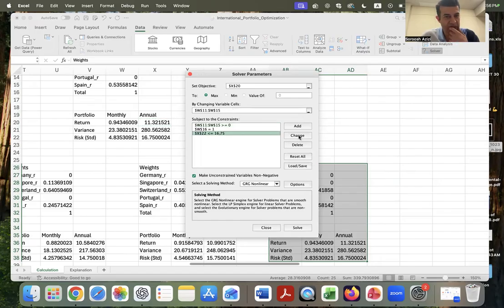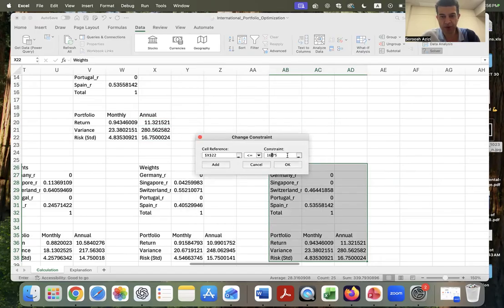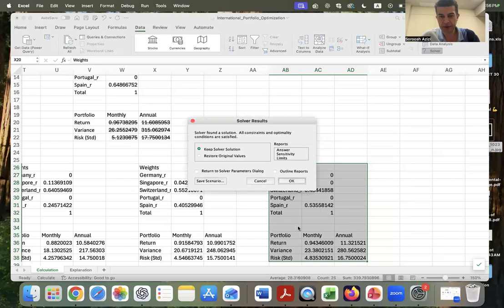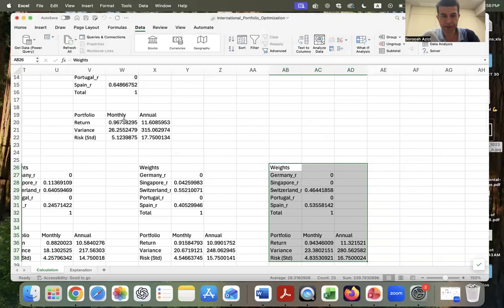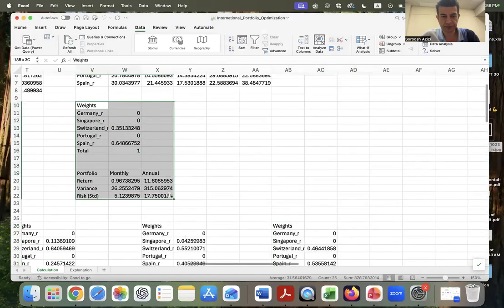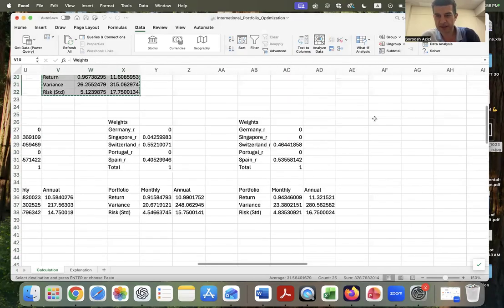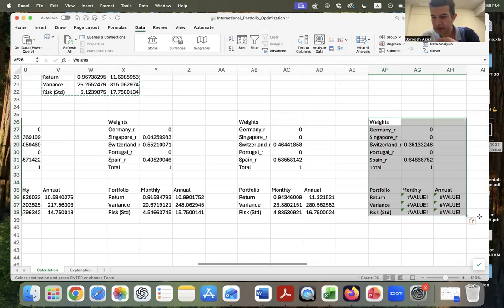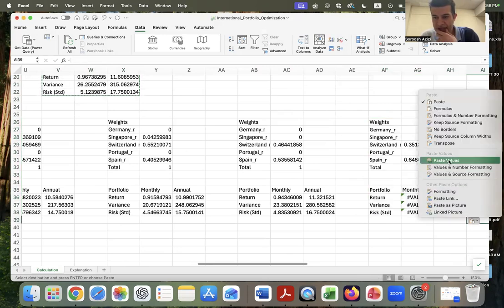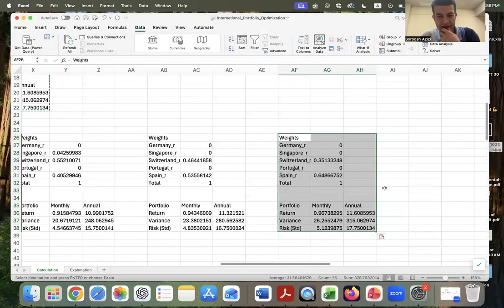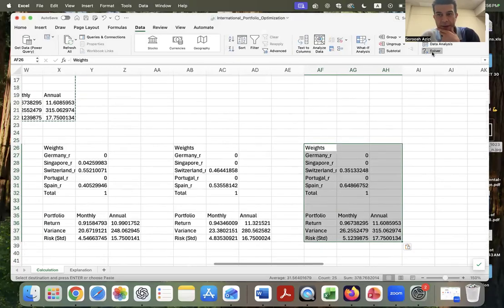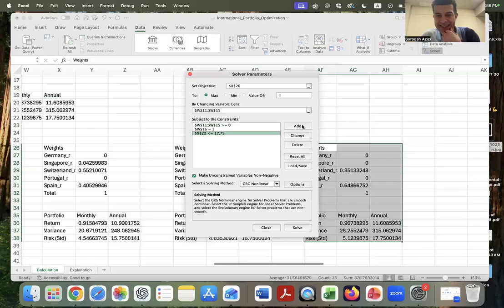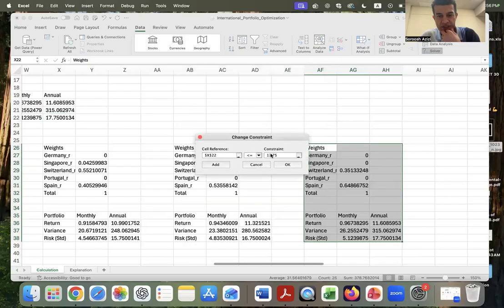Let's change this to 17.75. And let's copy this, have this as values a few more times. Change 18.75.